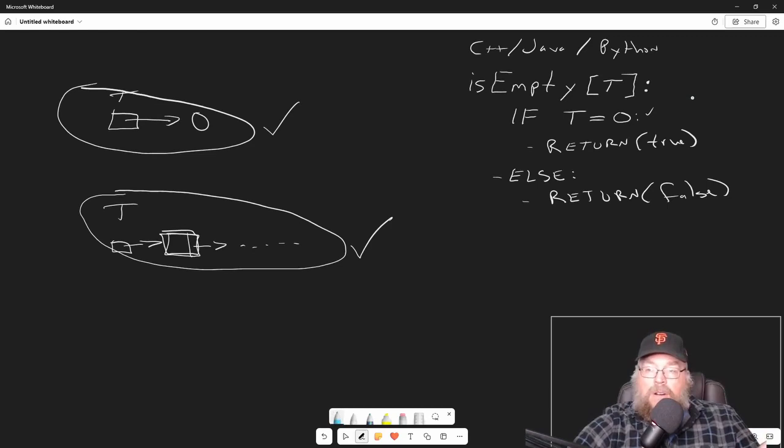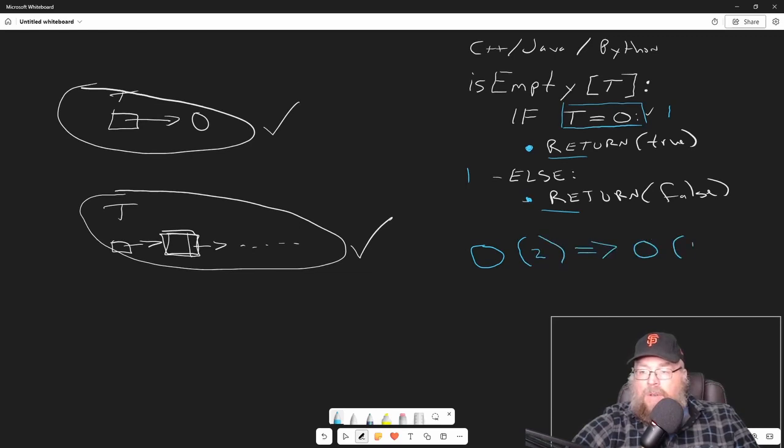So what are the operations? What's the count of operations that we're going to have here? So no matter what, we're going to test that top reference. So that's going to be one operation. Now, if it's true, then we're going to execute this return true statement. But if it's not, then we're going to execute this one. There's no world in which we execute both. So we definitely do this one no matter what. And then we do this return statement or this return statement. So it's one operation plus one or the other. So this is going to take two operations in the worst case. It's a constant time algorithm. So we can rewrite that as big O of 1.